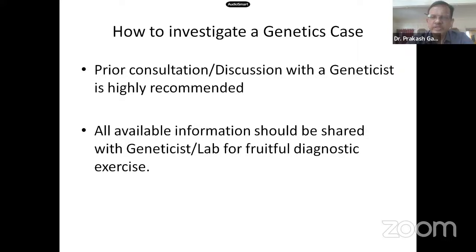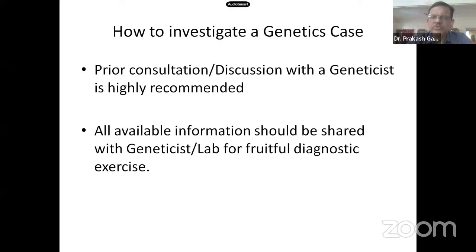Secondly, there are so many genetic disorders, and many are rare things that you may be seeing for the first time. And so many tests are there. So a primary consultation or discussion with a geneticist is highly recommended for you to choose that particular test, because these are all long TAT tests, that is turnaround time, ranging from a fortnight to even 2 months or something like that. These are costly tests. So we don't want to choose the wrong test, spend more time on it, and ask the patient to utilize the precious resources that the patient has. That is why a prior consultation will help you to choose the test.